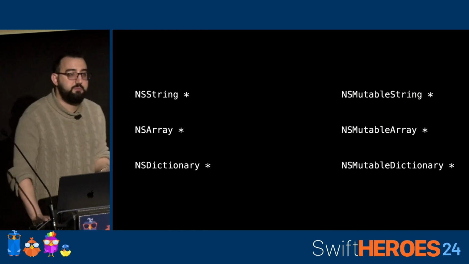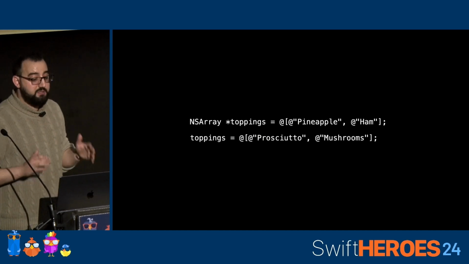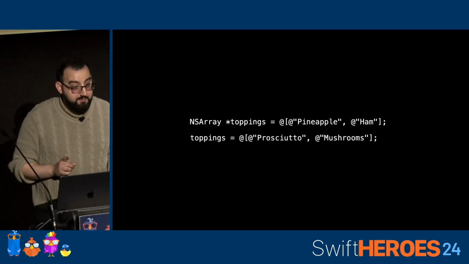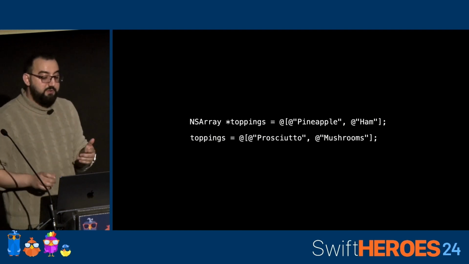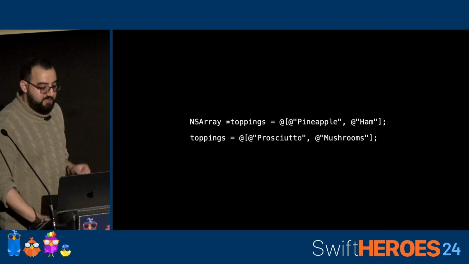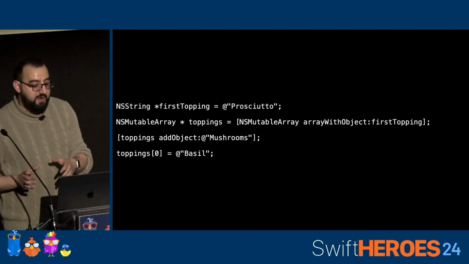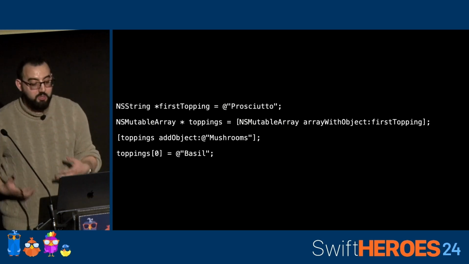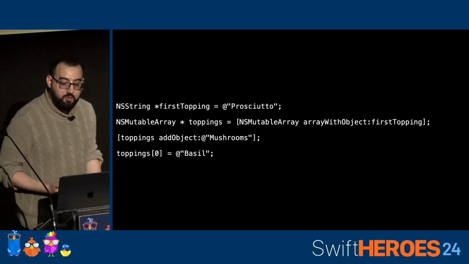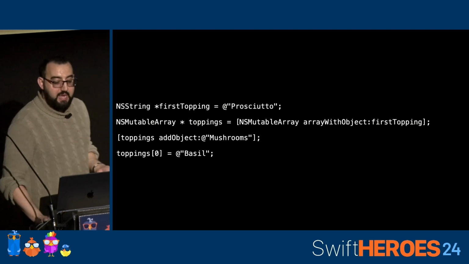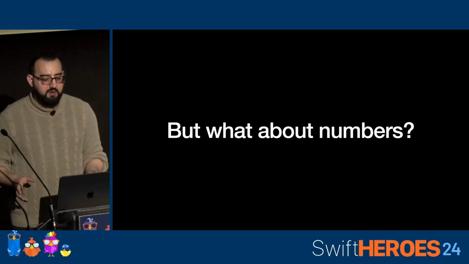So here's how it plays out in practice. If I have an NSArray, I cannot modify the contents of that array. However, I can point the toppings array to a different place in memory to redefine the variable, and this is valid Objective-C. But if I want to modify the contents of an array without redefining it, I have to use NSMutableArray, and then I can use the addObject method of NSMutableArray, or use subscripting syntax to replace an object.